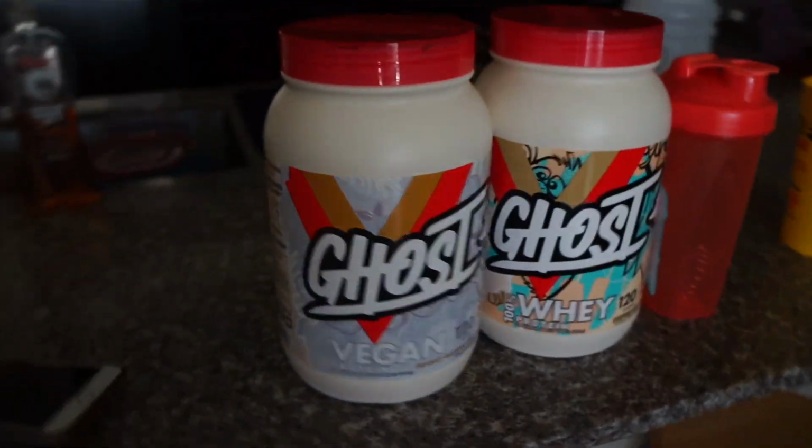What is up, guys? It's the next day, and I got a really special package last night while I was at work, and I just opened it today because I got home late from work, and I want to show you guys. New Ghost Protein!